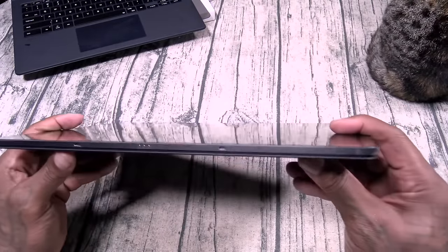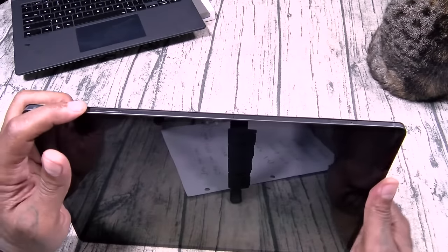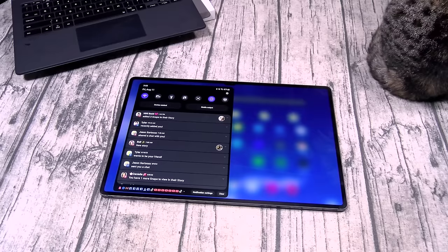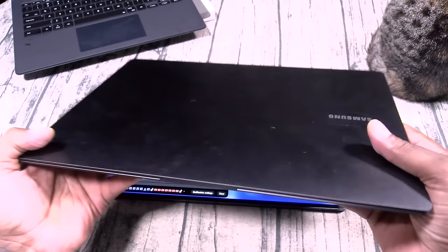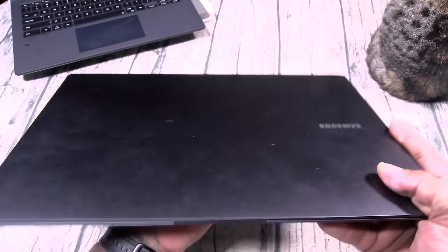Okay, build quality. First of all, look how thin this is. Thin and lightweight. Now, I know some people ask, why would you even buy a tablet? All right, what's the sense of buying the tablet? Here's the sense. A lot of people don't want to carry this. Now, this is my Samsung Galaxy laptop. It's twice as heavy. And if you're on an airplane and you're flying a long flight, you don't want to have this on your lap.